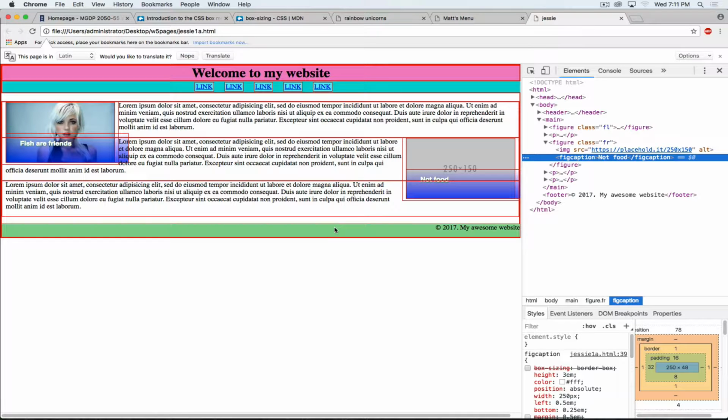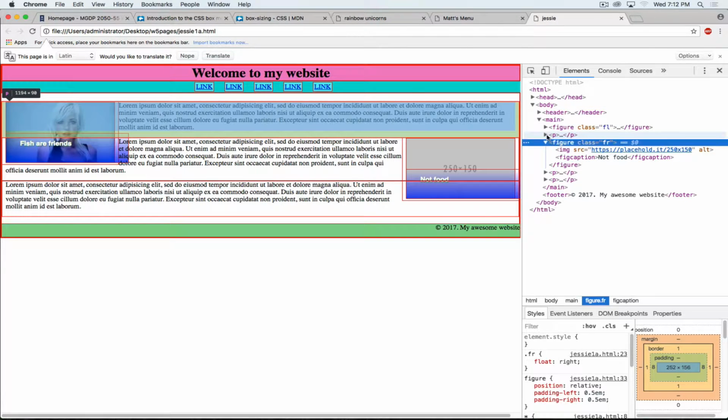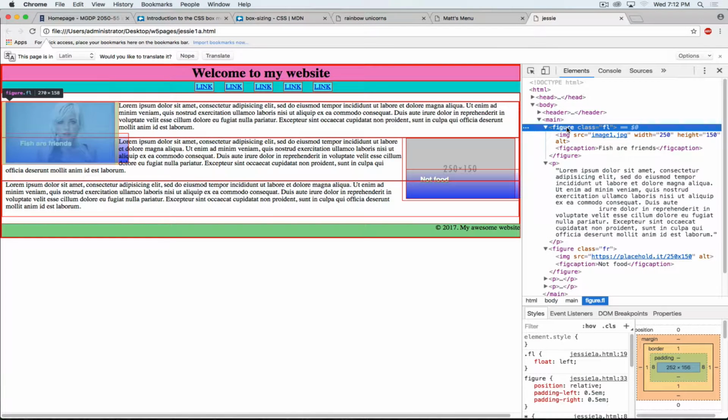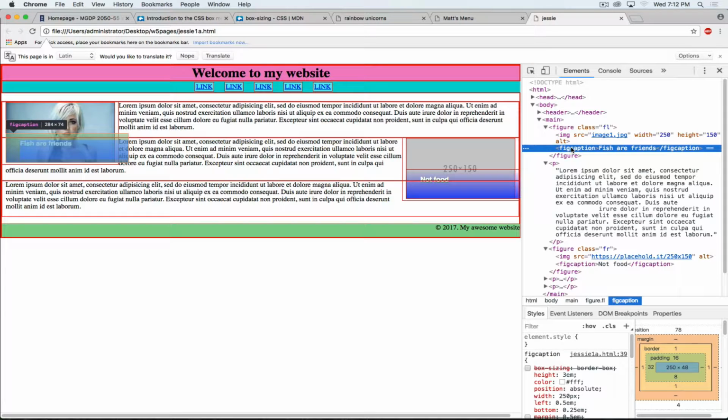In the developer tools inside of Chrome, if we select a particular element, it shows us the box model. It shows us how big an element is, it shows the padding, it shows the border, it shows margins if they have been applied. So if I select this other paragraph, we can see what's there. We can click on this figure and we can see no margins, a 1-pixel border. It has padding applied to the sides. It collapsed it at the bottom. We can find the image. We can find the caption.